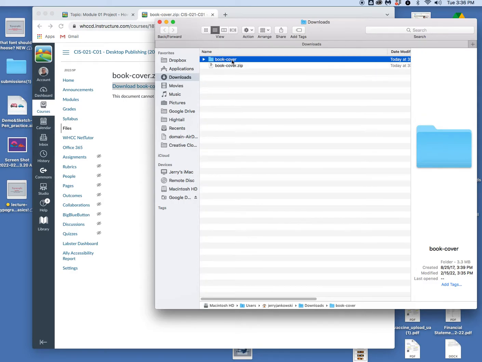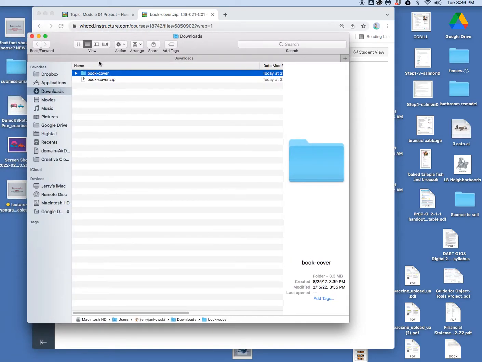Notice when I open up this book cover, this is a zip, and I hope you know what a zip is. It's basically a folder that's been condensed, and it's just easier to download or upload stuff, because you just have to upload this one zip file. If I open this up, there's actually links, so it's 1, 2, 3 things in it, so this just makes it easier. So let me close this, and I'm just going to drag this onto my desktop.